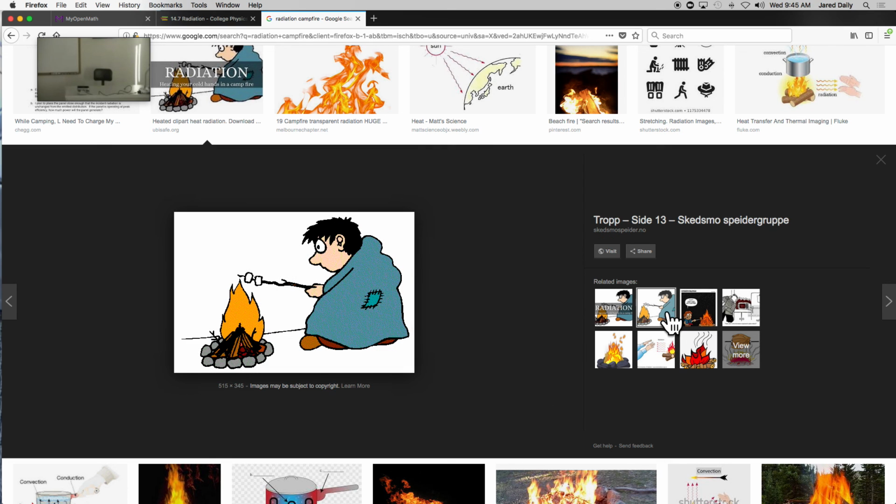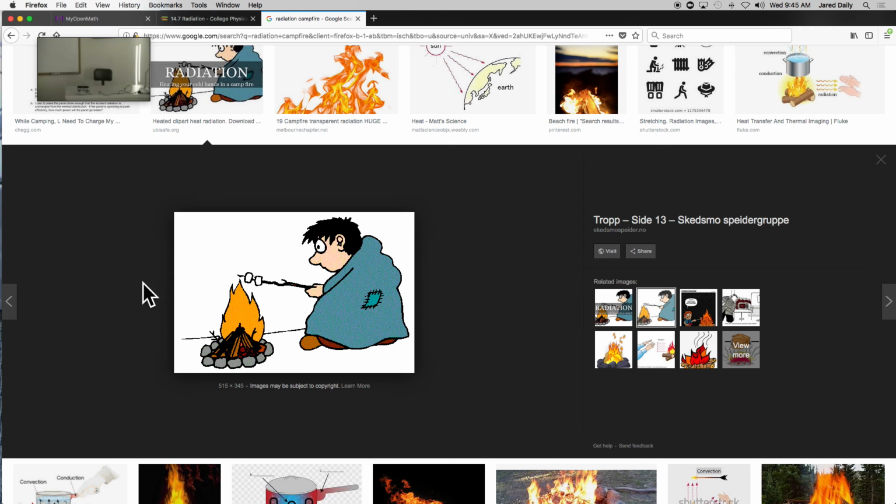Here we have a guy roasting his marshmallows, right? Now, if you've ever roasted marshmallows on a campfire, you know that you can hold them directly above the fire. But what almost always happens if you hold them directly above the fire? They torch, they get burned, right? So the best thing to do is to either hold them on the side of the fire or to wait till it dies down and there's nothing but coals, these glowing coals, and then roast it slowly there. So why is there such a difference?